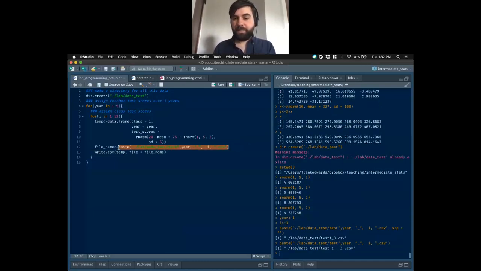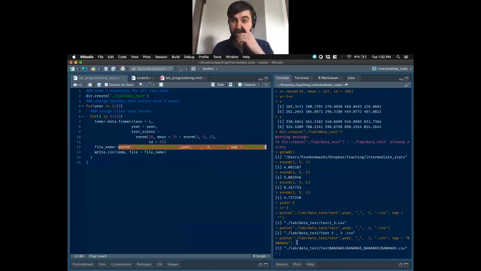And that is not good for a path. That's not good for a file name. I could also do sep equals bananas, and then it's going to be bananas, right? So sometimes you want a comma, sometimes you want different things, but sep equals blank with no space is really key for using it in this way.